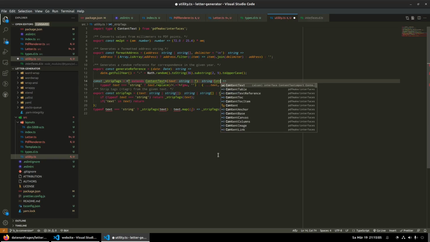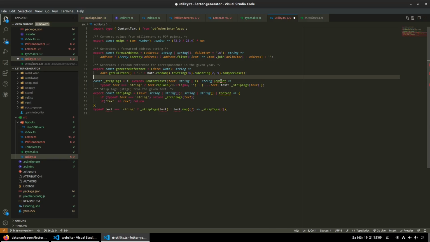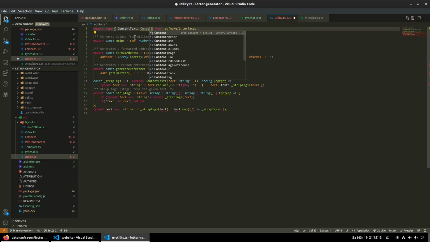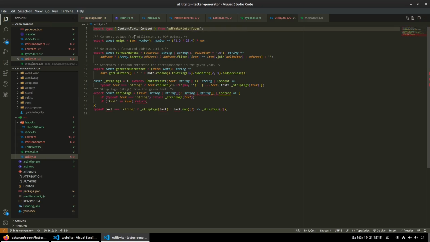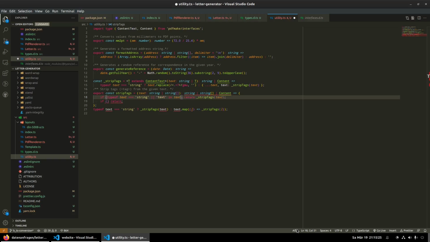Or it could now also return content, which you don't know. That's better. So now this can handle both of these kind of cases, can't it? It can, great. Now we're getting somewhere.